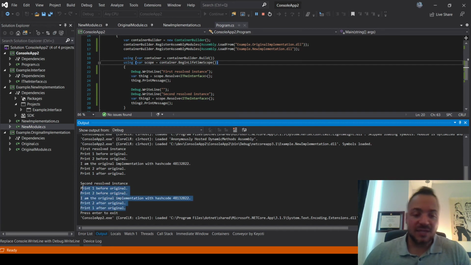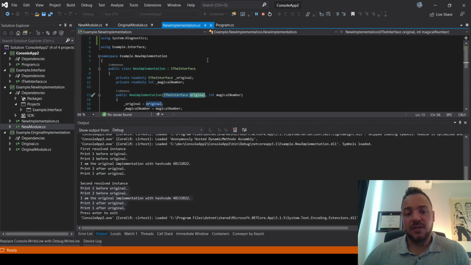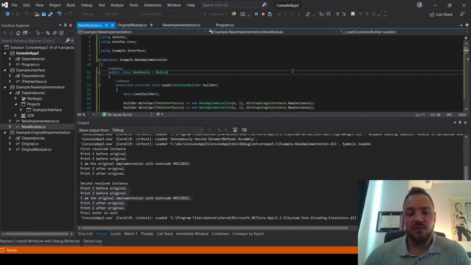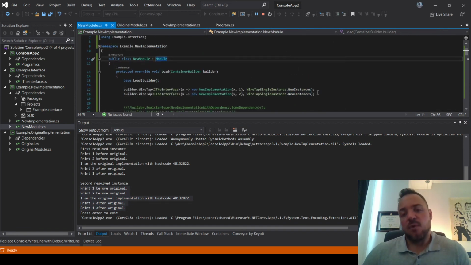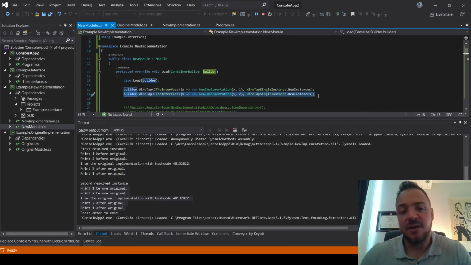Then I guess where you could argue is, we've got both of these now wiretapped, so that part to me feels right. I think as long as we have a wiretap in place, it should always be wiretapped. So this feels better. But what's interesting is it's double wiretapped, right? So is that what we wanted? I'm going to jump back to the new module here. Is that what we wanted, or should we have expected that this line here actually overrides this wiretap?